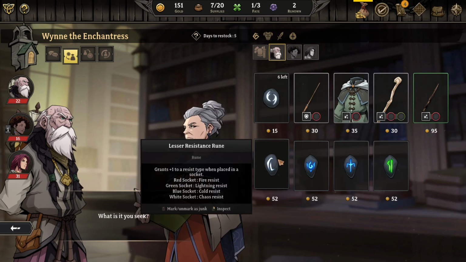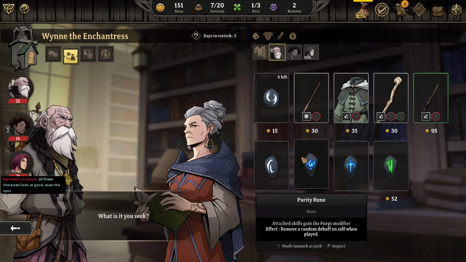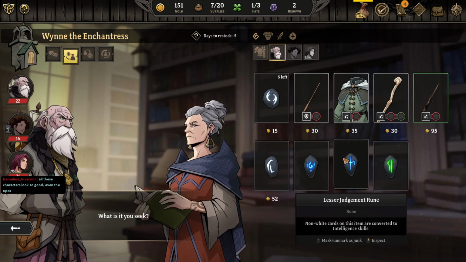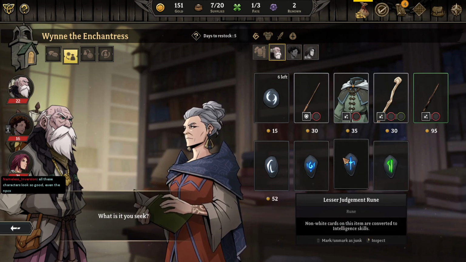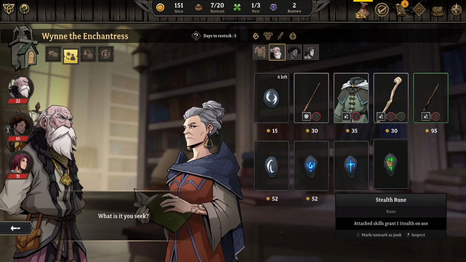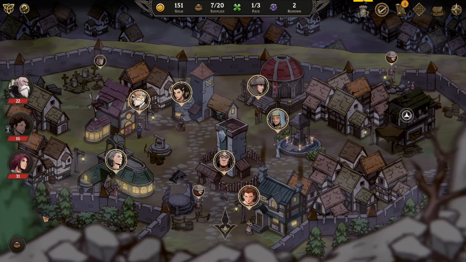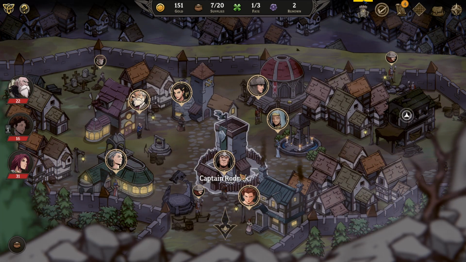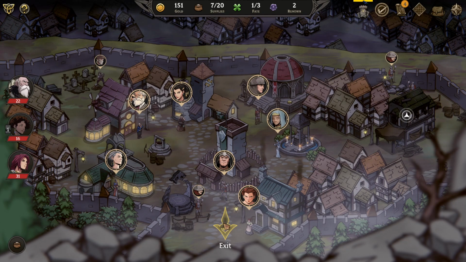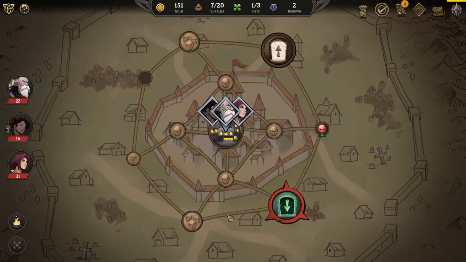Grants +1 to a resist type when placed in a socket. Remove a random debuff on self when played. Non-white cards on this item are converted to intelligence skills. Attached skills grant 1 stealth on use. I bet there's all sorts of really cool stuff you can do with sockets. I have not worked out what it is yet. All these characters look so good, even the NPCs. It's a very happening world.